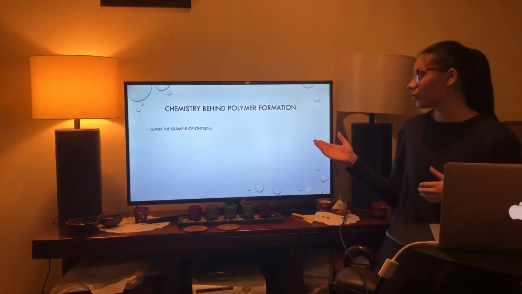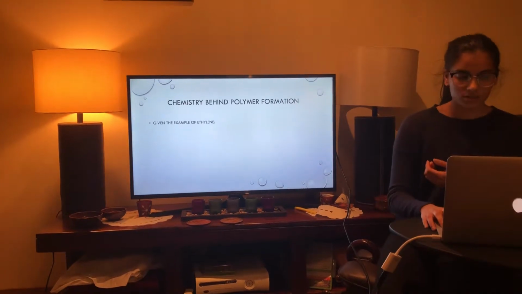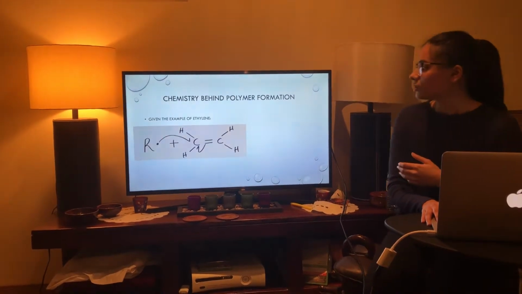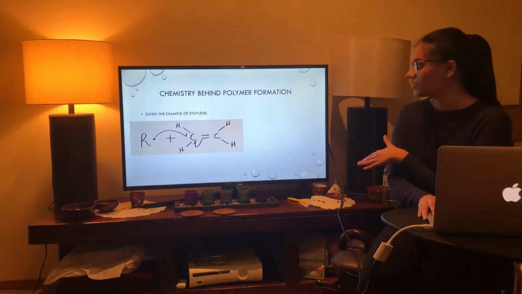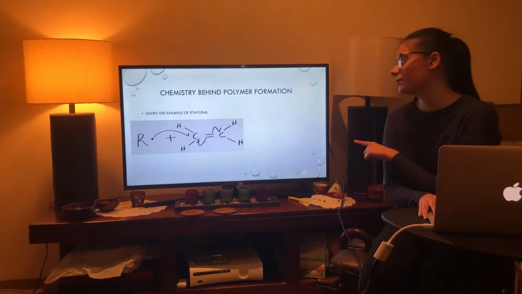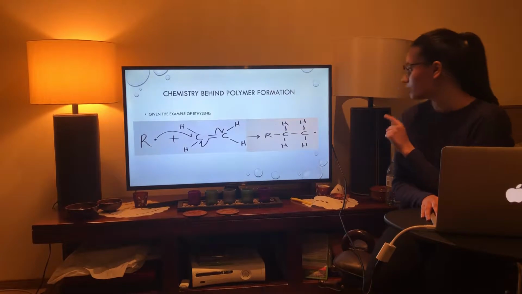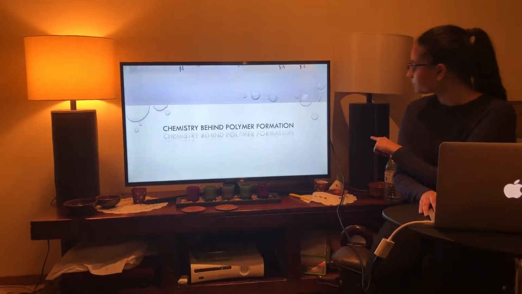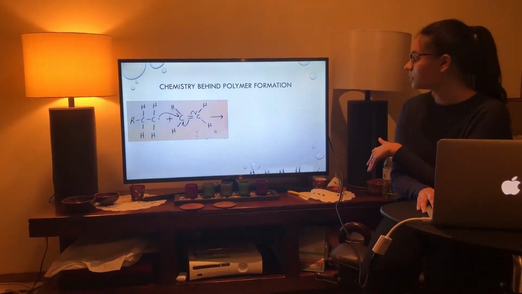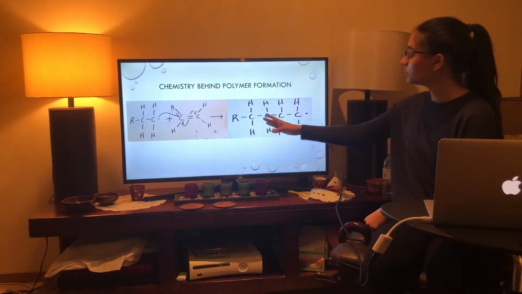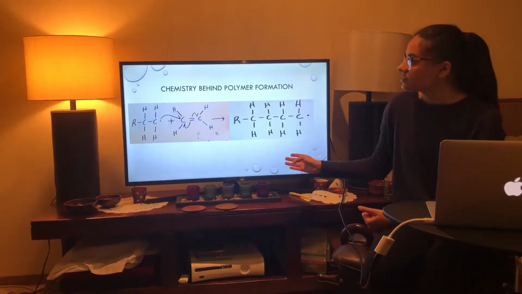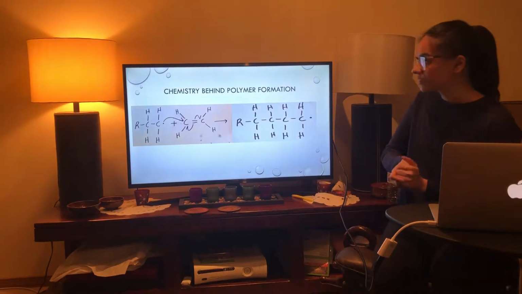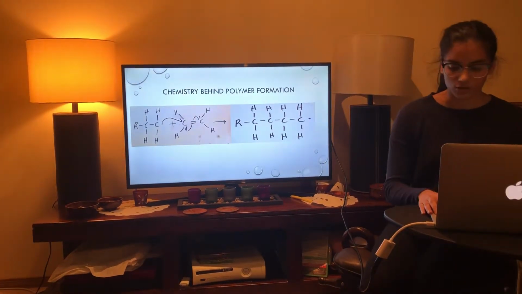The chemistry behind polymer formation is a process called addition polymerization. Given the example of ethylene, you have your free radical, which reacts with your ethylene molecule. Your radical will attack the terminal carbon, breaking the double bond, and simultaneously the further carbon, carbon-2, becomes a radical, giving you this compound where your R group, where the free radical makes a bond with the carbon, and then your second carbon becomes a free radical. That free radical will then react with another ethylene molecule, causing the carbon chain to visibly increase in the number of carbons. This polymerization reaction will keep on occurring until you run out of ethylene molecules, or until two radicals combine together to form a neutral molecule which is unable to react.